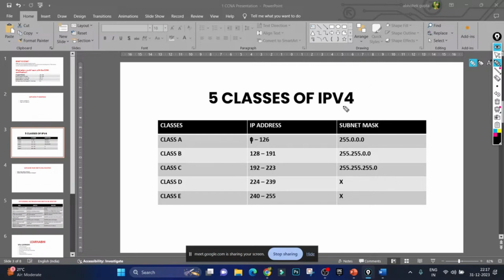If you are attending an interview also, don't include 127 here. You have to give the answer this way, because here we are telling what IP addresses we use in the network basically, right? So you have to follow this information, 0 to 1. This table you should remember. It is very, very important. Next we are doing subnetting also, and there also this table is very, very important. So make sure to take a note of it.